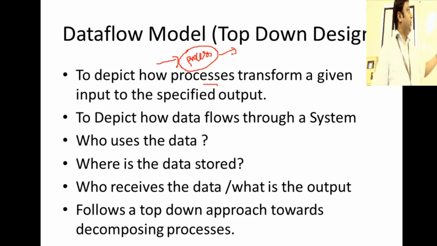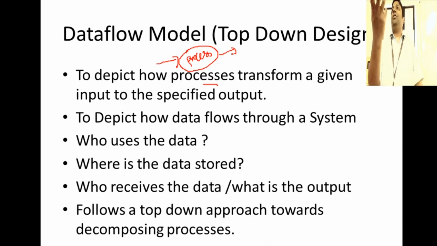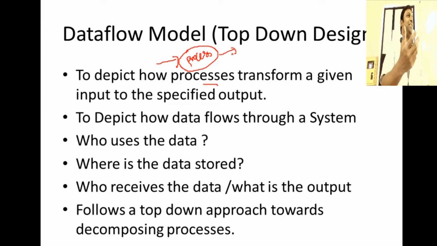In DFD terms, you can call that function a process. A process requires an input and definitely it should give an output. For instance, posting attendance is a process, right? What will be the input? Attendance data will be the input. And after I post the attendance data, should that process give me some feedback? Yes. Data updated successfully. So there should be some feedback from a process. Without that feedback, we'll not be sure whether that process really worked or not. And every process has some output.